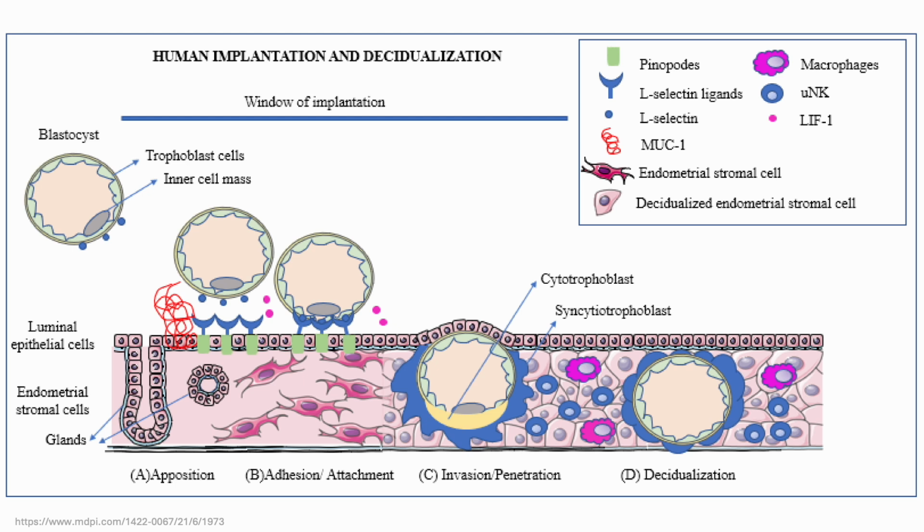The nearby stroma then reacts to the invasion by swelling and filling with fluid with glycogens and lipids being released. This is called the decidual reaction. Once implantation occurs, the embryo breaches the luminal epithelium. The stromal cells that are surrounding the implanting embryo then transform into decidua in a process called decidualization. This is also facilitated by a number of immune cells, including macrophages and natural killer cells.